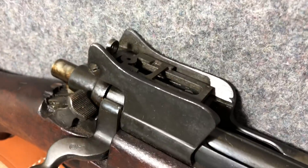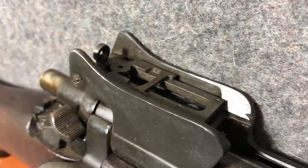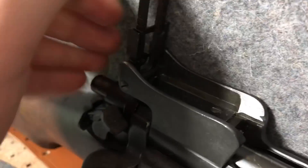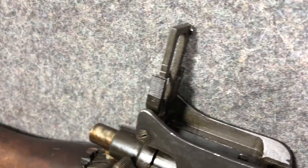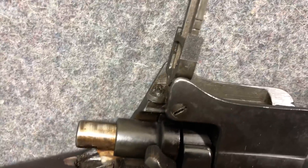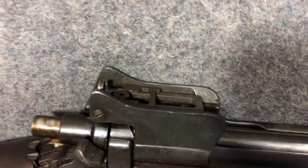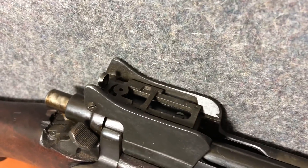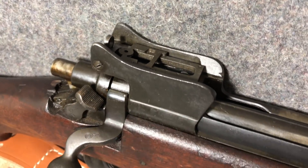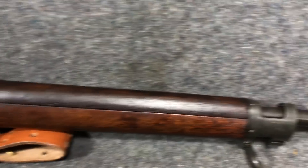If you're looking at this in a gun shop — because a lot of these did get sporterized — the rear sight folds up, it's a graduated sight. I think it's battle-sighted for around 300 or 500 yards. I was hitting stuff at 300 with the battle sight pretty effectively, so we'll go with 300 yards. You can use the ladder effectively past that, or even closer — I think it goes down to 100.